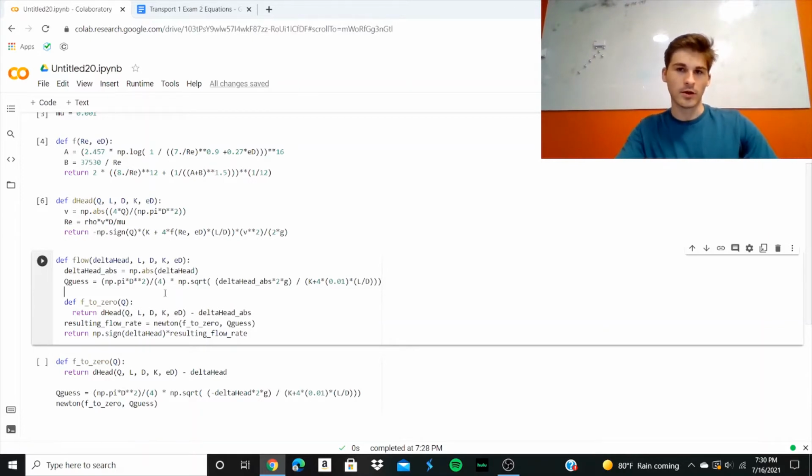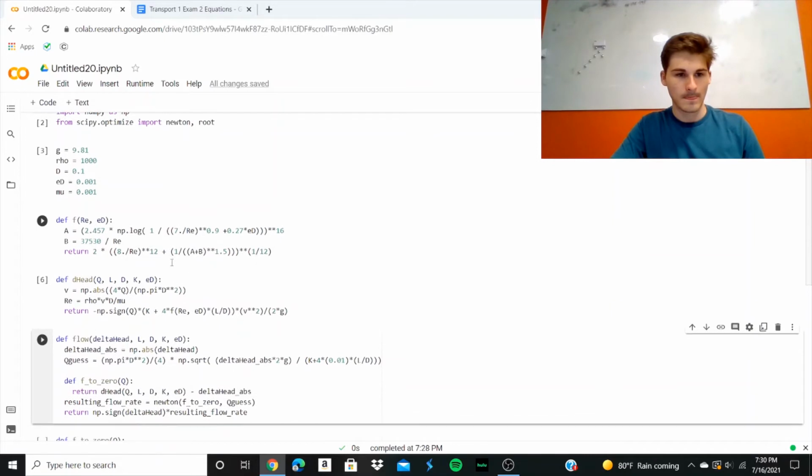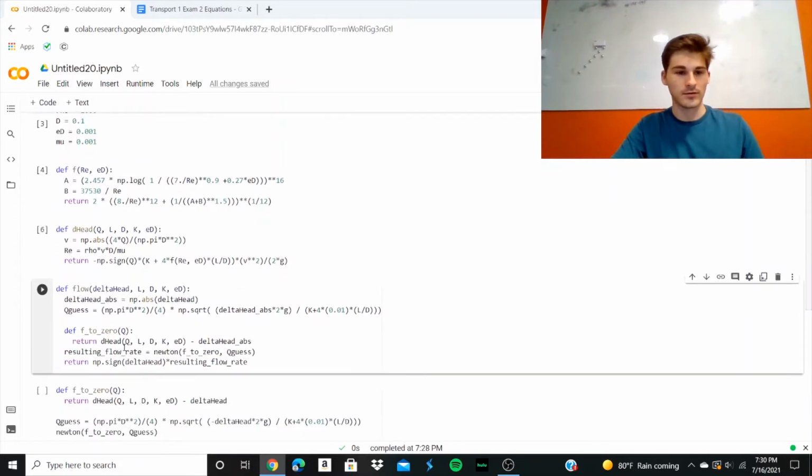And then another problem that we're going to have is we'll eventually be varying our delta head and varying a couple different variables, and we're going to try and get some values to converge to 0, just like we tried to converge our Bernoulli equation to 0.